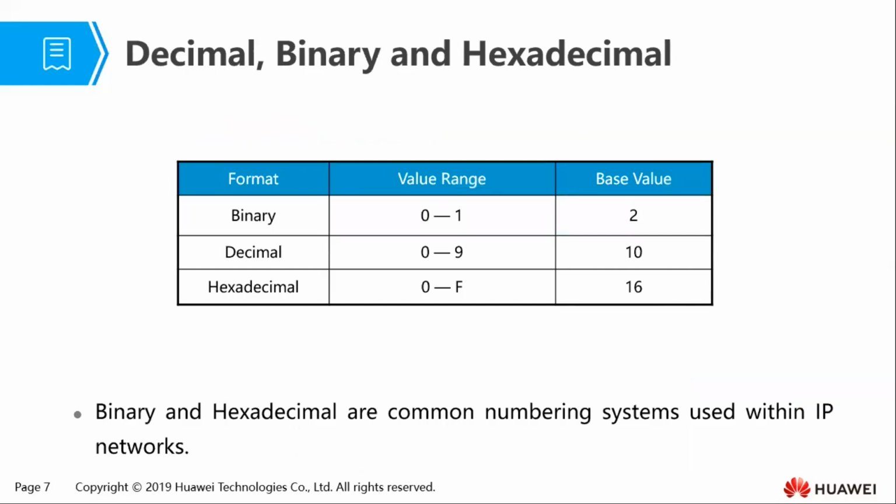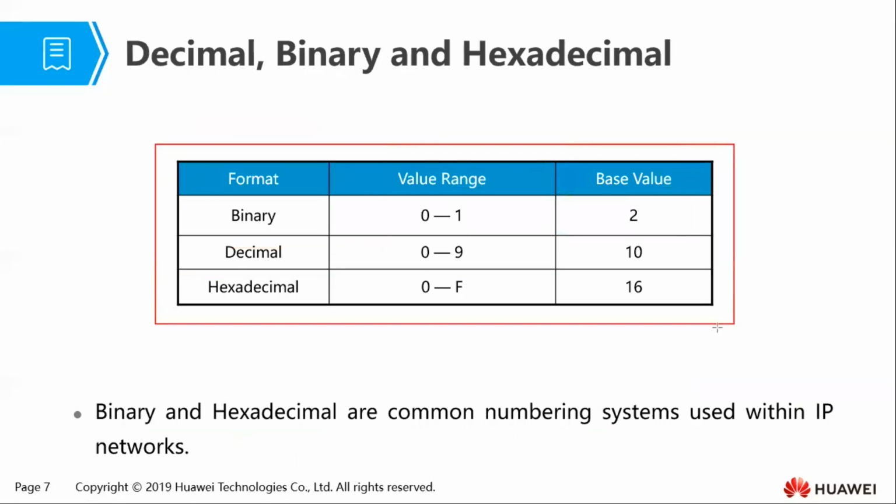So this is the reading assignment that I'm giving you. As I mentioned earlier, these are the three most common numbering formats that are referred to in computer networking: binary, decimal, and hexadecimal. As I said, binary uses zeros and ones. It's called base 2 because it only uses 2 digits. Decimal uses 0 to 9. It's called base 10 because it uses 10 digits. Then hexadecimal uses 0 to 9, A to F, a total of 16 digits, and therefore it's normally referred to as base 16. But the one that is most important that you need to know how to convert between is binary to decimal and decimal to binary.